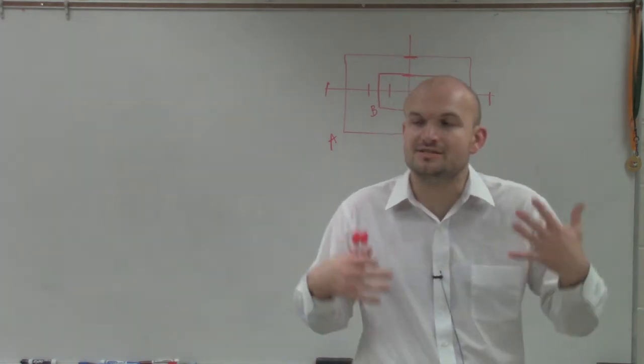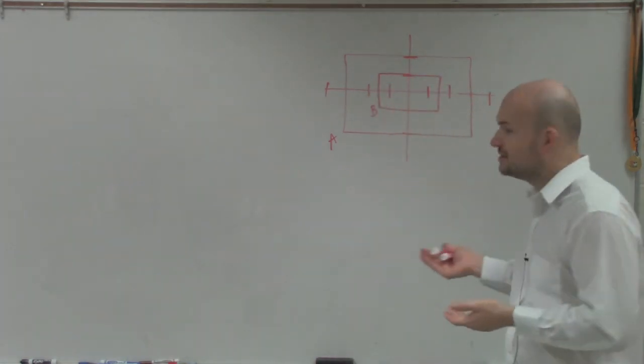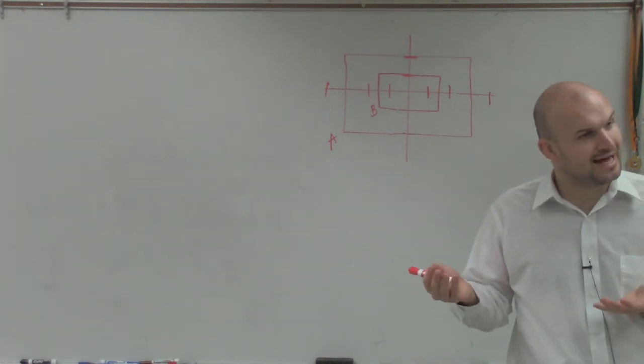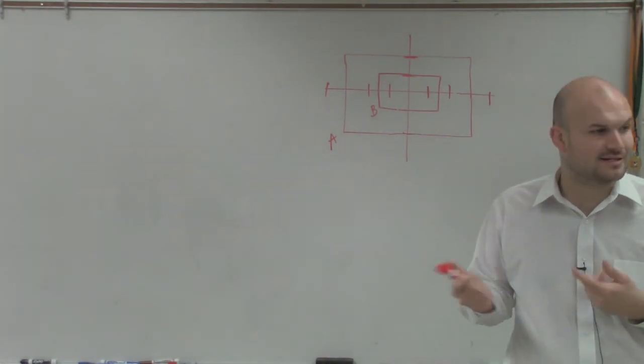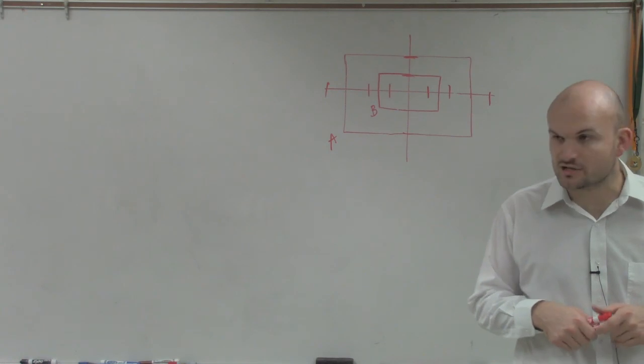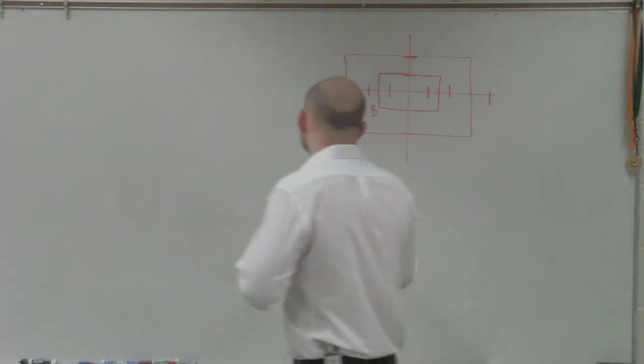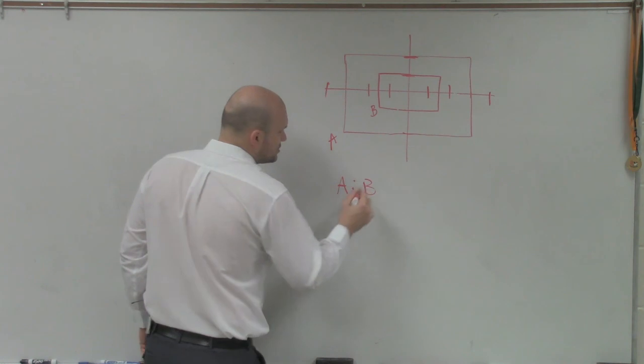Well, first of all, let's just think about this. Going from A to B, does that look like we're enlarging A to get to B or reducing A to get to B? So we're going to look for a reduction, right? We're trying to find this ratio from A to B.